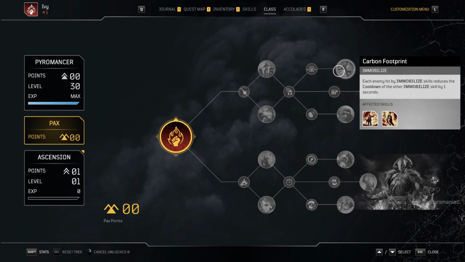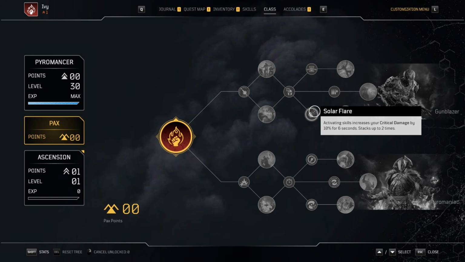It will also likely mean that you don't need to invest as much in cooldown reduction shards and can sneak in a bit more long range or close range damage. Be fun to test this one for sure. At number 7, we have Solar Flare.